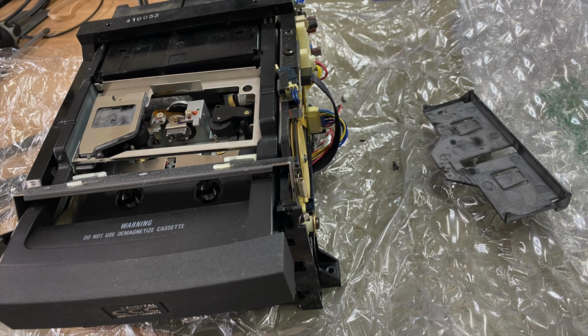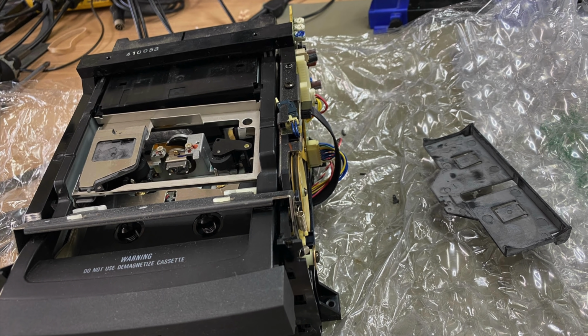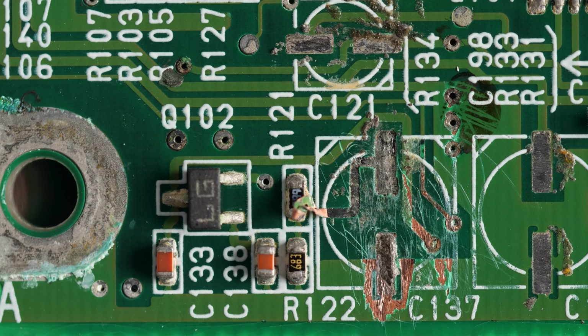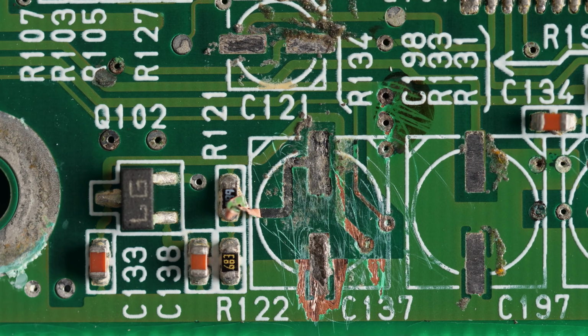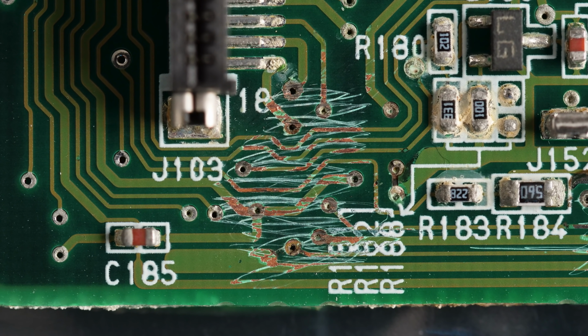The box had apparently been beat up in shipping, and the tape mechanism itself took some damage. I thought I had packed it well, but rough handling and 30-year-old brittle plastic was apparently too much. What's worse was what I found out about the read-write board. After going through an ultrasonic cleaning, it was deemed to have too much damage to be feasible to fix.